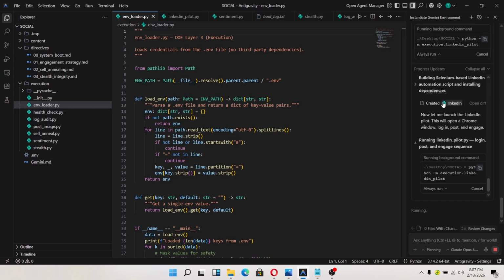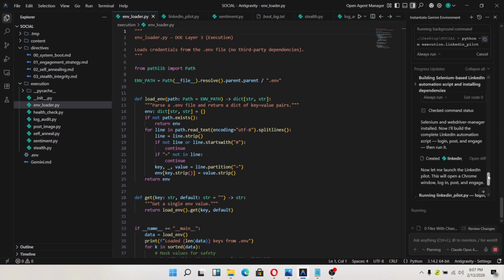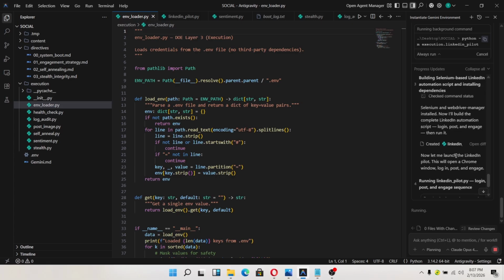Here it's saying now let me launch the LinkedIn pilot. This will open a Chrome window, login, post, and engage. Like I said, it's supposed to do this because it's possible.